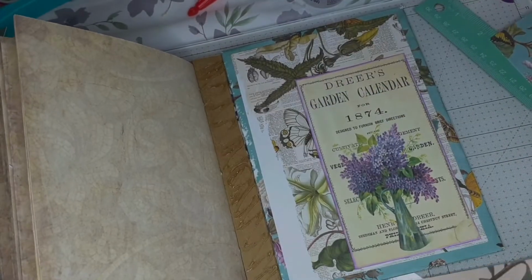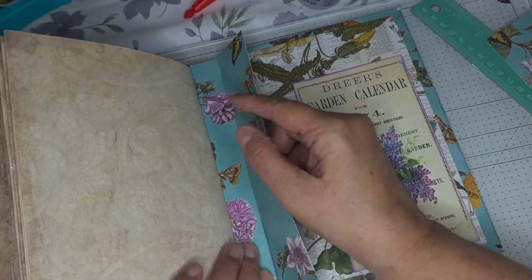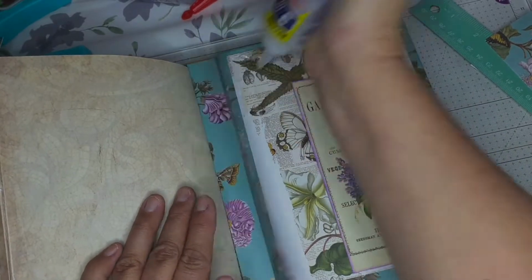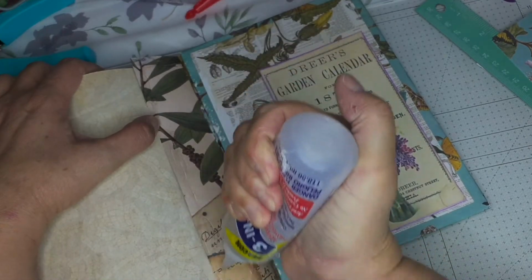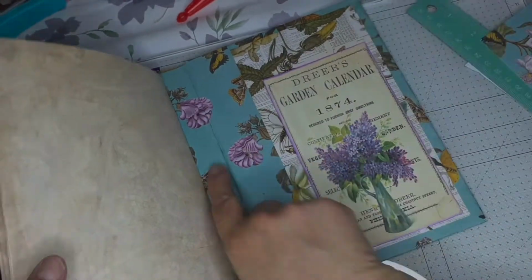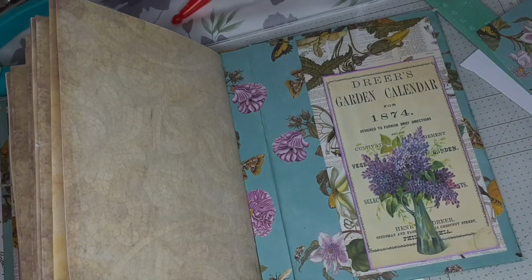So all I'm going to do is make sure I've folded that nicely. Yeah, it's already ripped, but that's okay. We're going to cover it over. So I'm just going to pop that in that piece there, ignoring that naughty bit that tore. And then I'm going to go over with my 3-in-1 all the way down this piece, and I'm just going to glue that down there. As I say, I'm not worried about this little tear here. I'm about to cover that in some beautiful paper. This is just kind of background. There we go. So that's the first bit done.